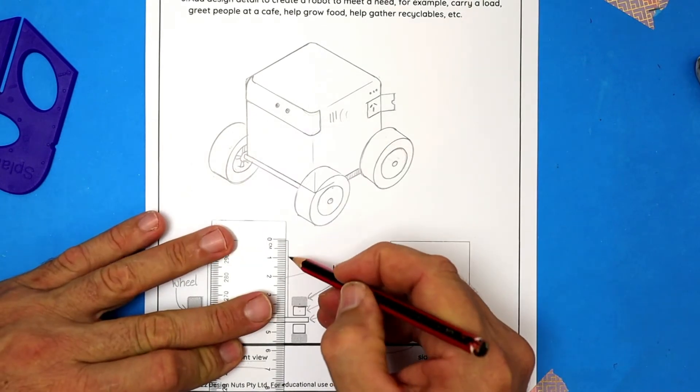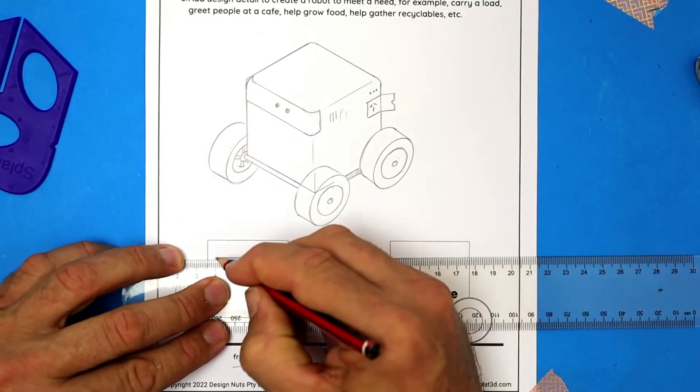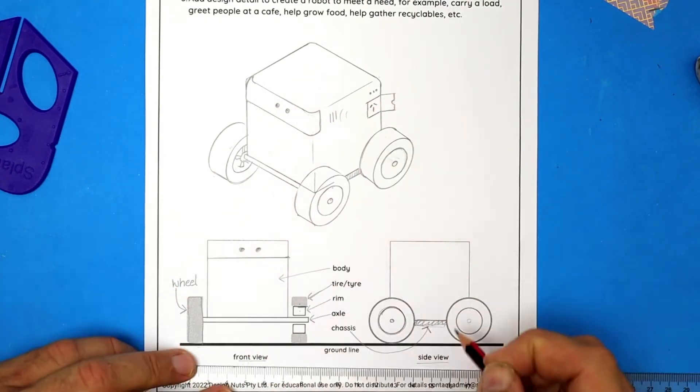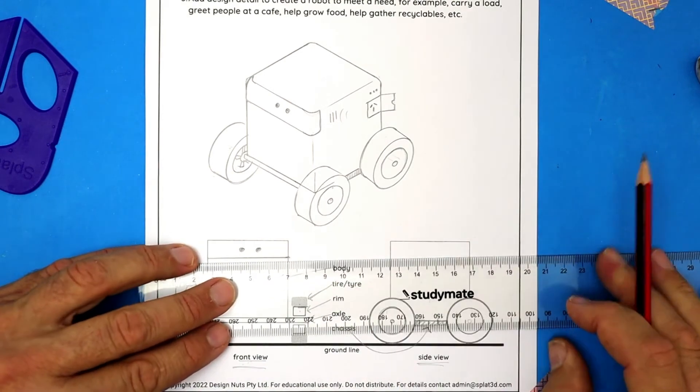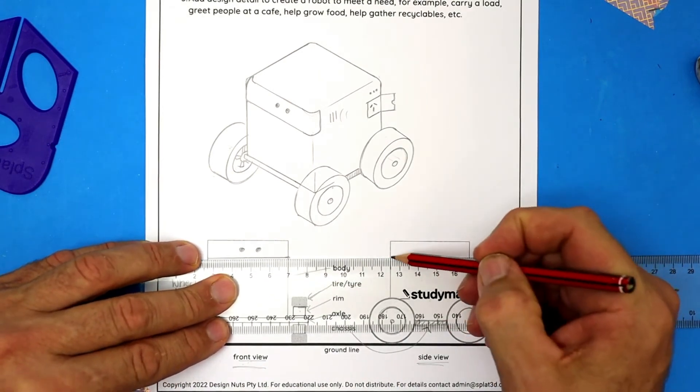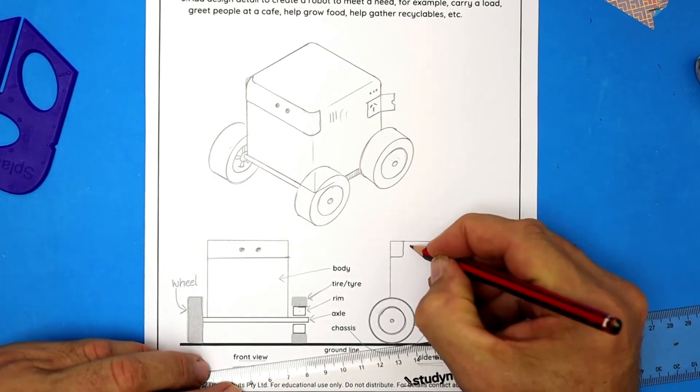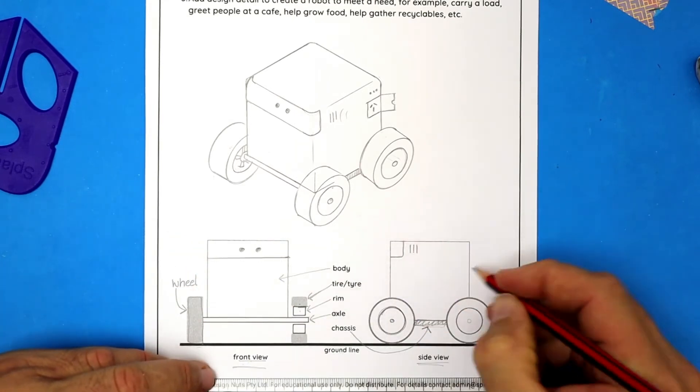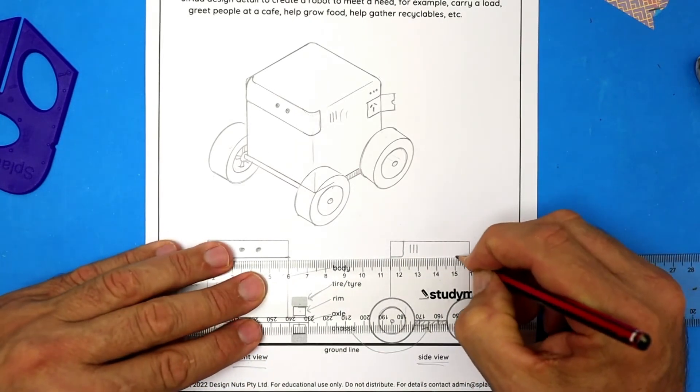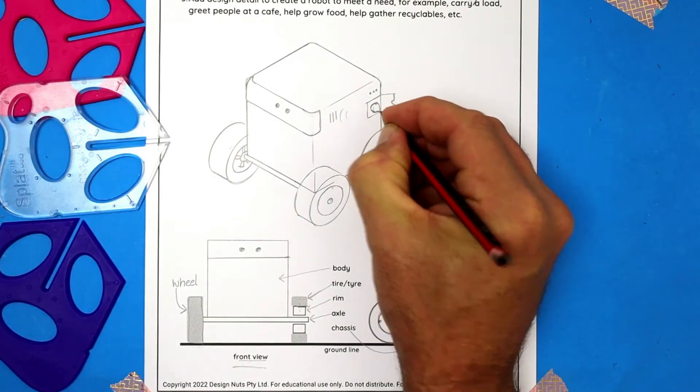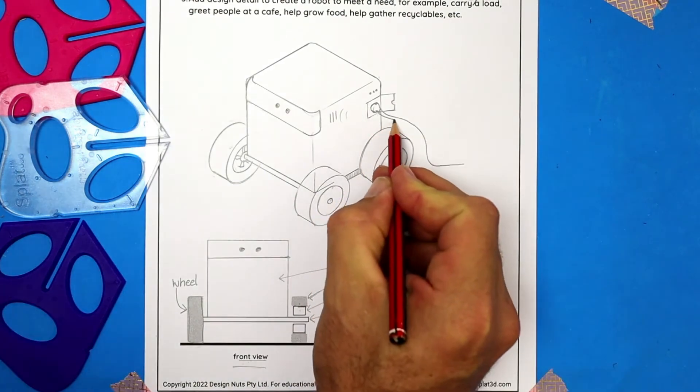Let's finish our front view. Remember we came down a centimeter or half inch and we drew that detail that had the eyes as well. From the side view, you'll also see it. Notice I'm using the ruler to make sure it's at the same level. I'm also going to see some other sensors from the side as well as the little hatch for the charging. Here's how it could look if it was plugged in and charging. So there's the basic bot.